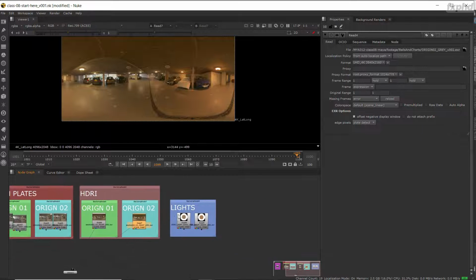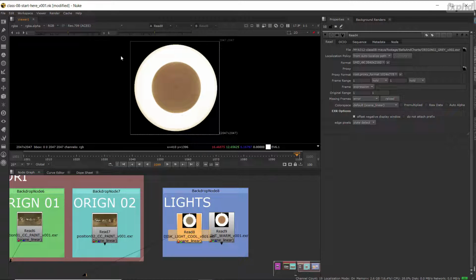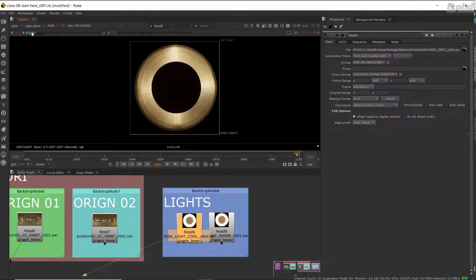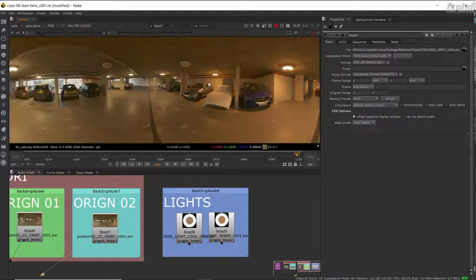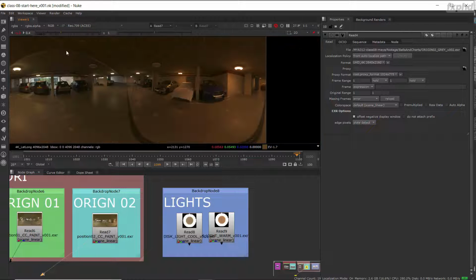And then also over here on the screen right, we've got something called lights. Now this is similar, yet a little bit different to some of the stuff we covered in the previous classes. In this case, we've got our light sources. Here's one of them here. If I bring the gain down, you can see that this light source is the same as some of the lights inside of our HDRI lat-long as well.